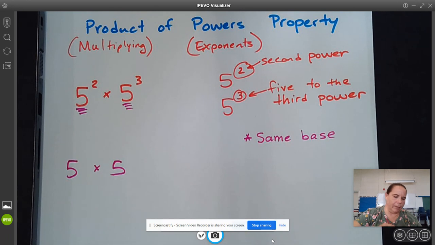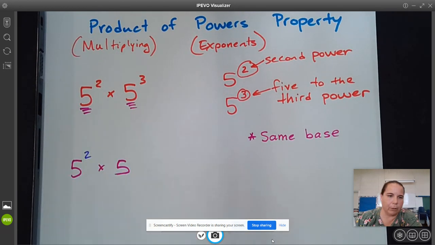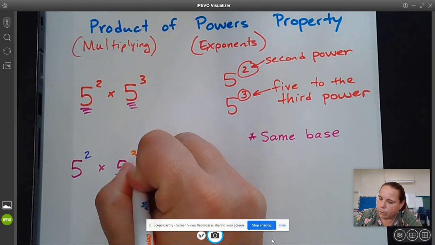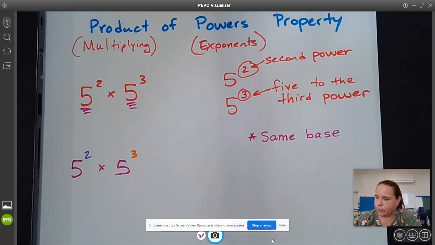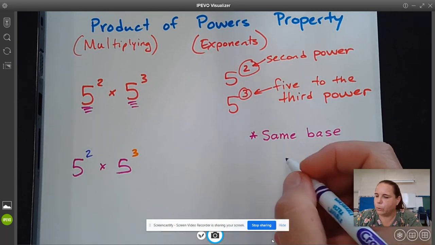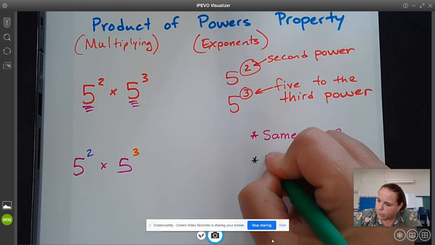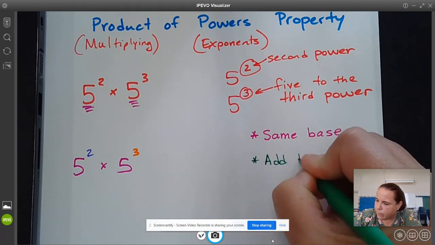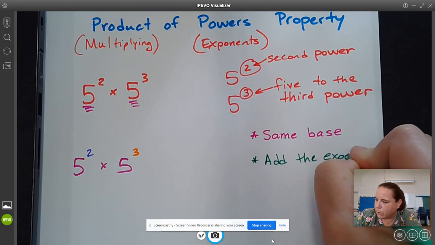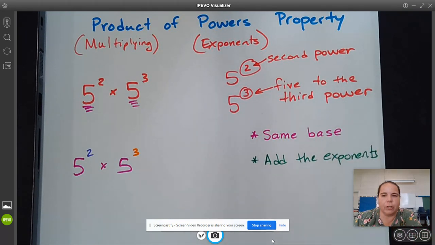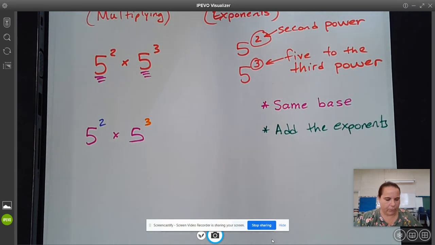So we're multiplying, and then I'm going to write the two exponents in two different colors so we can see them a little bit more clearly. So 5 to the 2nd and 3. And the rule is, like what we came up with over here, that we add those exponents. So the rule is to add the exponents. But I want to make sure that you're clear as to why you would add those exponents.